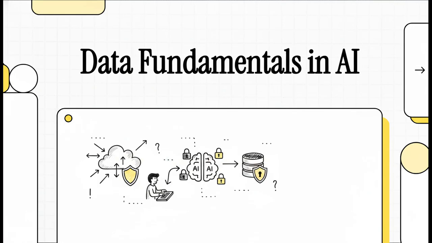Welcome to This Explainer. Today, we're diving into a massive, kind of hidden challenge in the modern workplace. It's something pretty much all of us deal with. How on earth do we use generative AI without accidentally leaking incredibly sensitive data? We all absolutely love the hours these tools save us, right? But that helpfulness actually masks a pretty critical risk. So let's jump right in and figure this out.